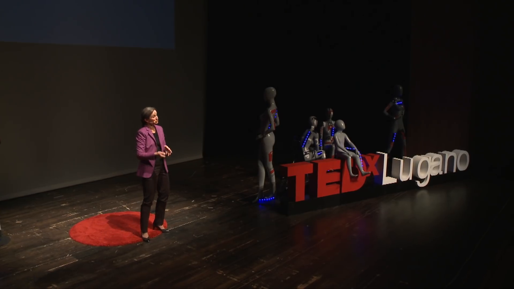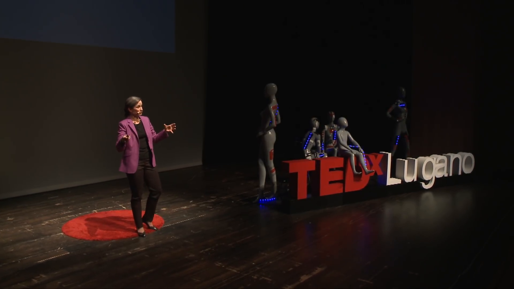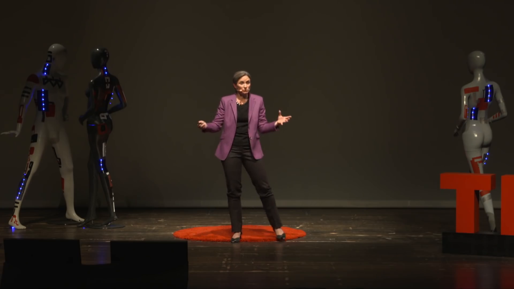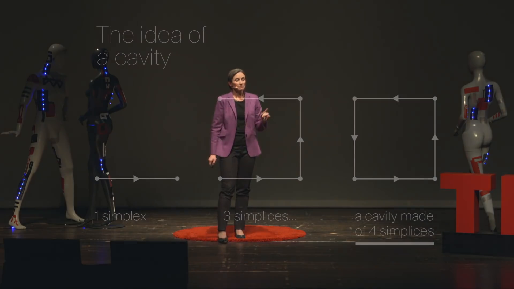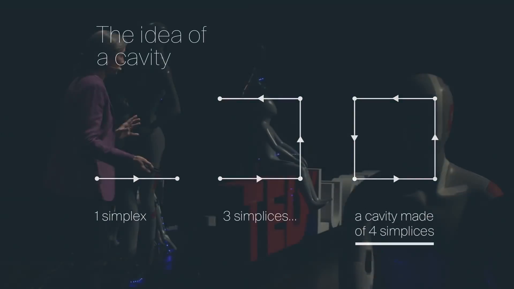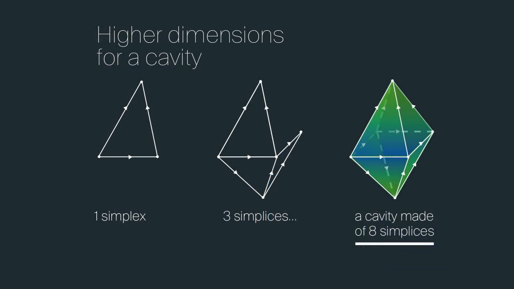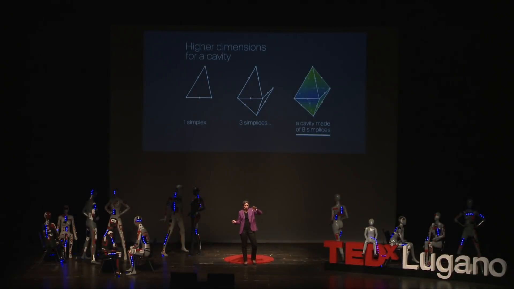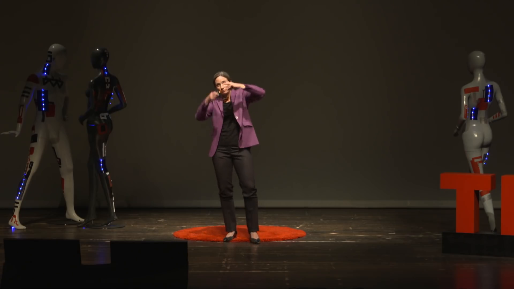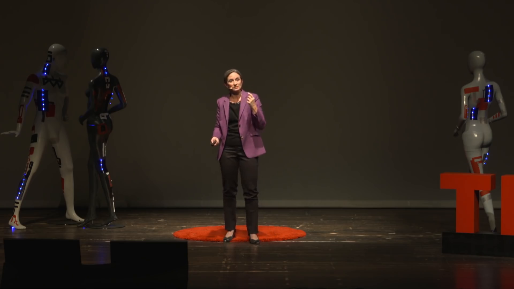When you give a child a collection of blocks — we can think of these directed simplices as blocks — they'll build more complex structures, like a castle. The important features of a castle are its windows, rooms, and doors. Similarly, when we look at the network of neurons, the directed simplices also build complex structures with important features like windows and rooms. From a bunch of one-dimensional simplices you can build something that looks like a window — a cavity. In higher dimensions, eight triangular two-dimensional simplices glued together along their edges can form a hollow box — another kind of cavity. This works in higher and higher dimensions, though remember these dimensions are geometric representations of structures in the neural network, not dimensions in a physical sense.